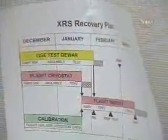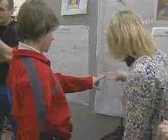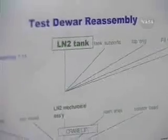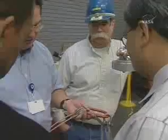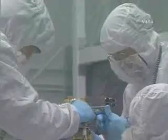The XRS team goes into crunch mode, with shifts working around the clock to fix the damage, test the system, and get back on schedule. It's become the most grueling, the most trying few weeks the XRS team has had to go through. Tension strains the team, testing nerves and patience.